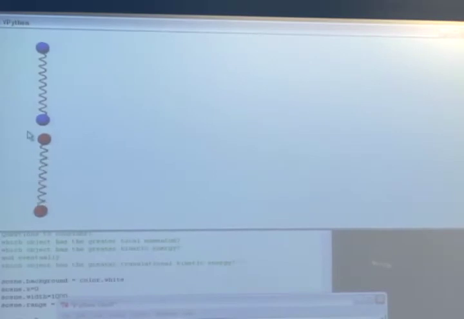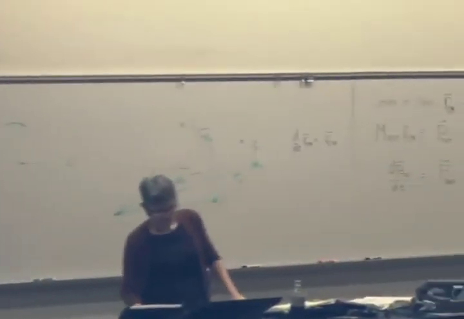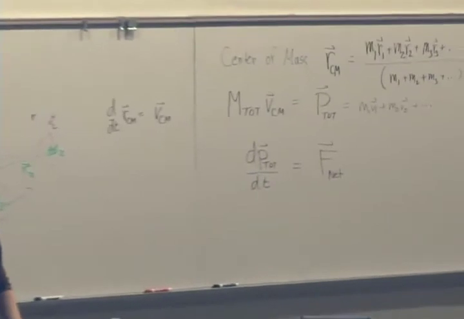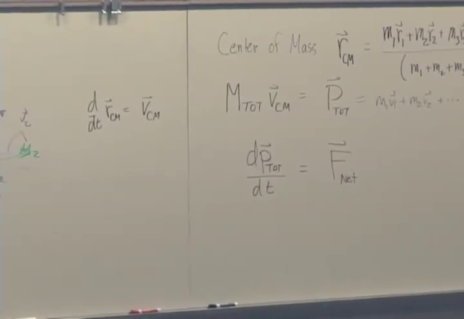So the idea of momentum is important, but it doesn't capture everything that's going on with this system, does it? And in particular, it doesn't tell you anything about whether it's spinning. Okay, so the answer, they have the same total momentum, is correct. These two systems have the same total momentum. Total mass is the same, velocity of the center of mass is the same. We can attach little arrows to the center of mass.